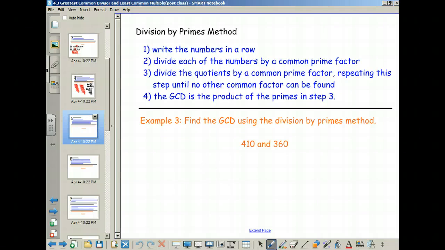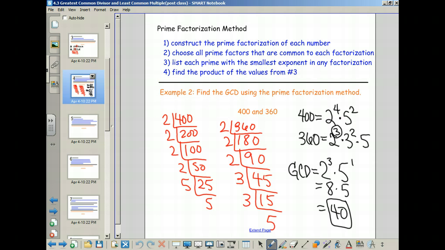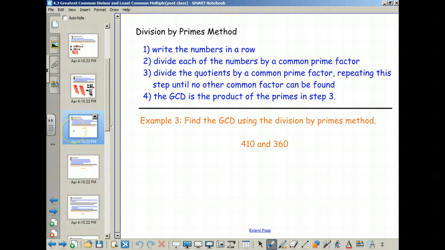We're going to pick up where we left off now that we found it. This is our section on greatest common divisor and least common multiple. And we talked about one method of doing this last time, which is the prime factorization method. You guys remember that one? That's probably the one that you're most familiar with. Maybe not, but probably. There are a few others we're going to take a look at today.